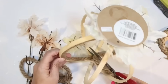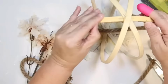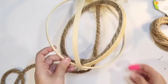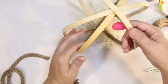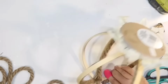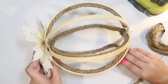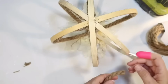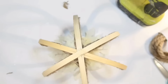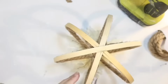So I just hot glued it all the way to the tip here, trimming that down to size, and then I'm going to go ahead and do the same thing here for the other two rings. This was kind of an experiment, but I do like how it turned out. It's very unique. I was making this before they had any of the fall stuff out yet, so I was trying to think of anything round or oval that I could make pumpkins out of, and so this came to me. And on these pieces, I'm just cutting down each individual side because I don't want to layer too thick rope over rope where it comes together in the center parts of the pumpkin. It's cleaning up any excess hot glue I have, trying to make that look a little bit cleaner.